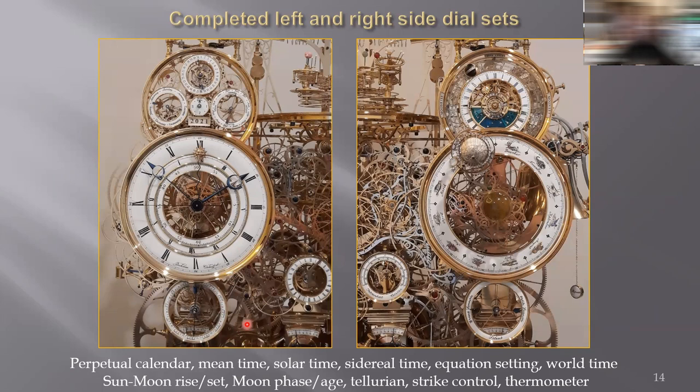In the beginning, we could have chosen between enamel or having sterling dials engraved. And Buchanan's engraving, as you'll see as we go, is excellent. But there's something about enamel dial work. I like to collect French Empire and pre-revolutionary clocks, and the enamel work really makes those clocks stand out. So I decided to go with enamel work for this.